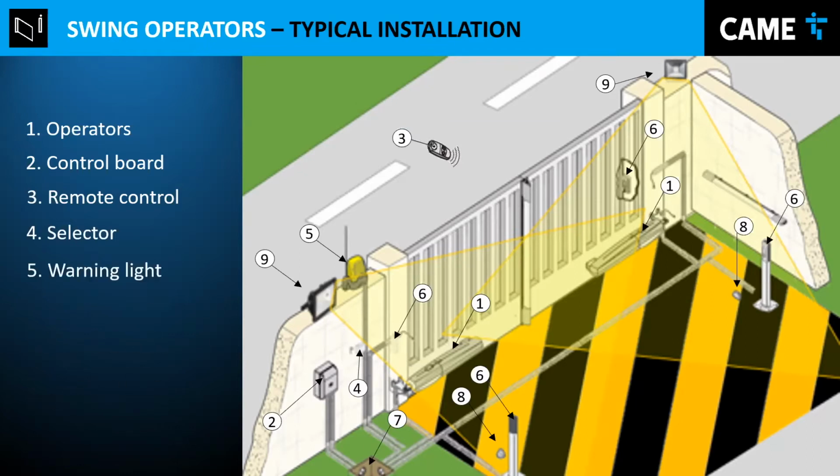A warning light is optional, but it's recommended to have one so it blinks to warn anyone close that the gate is moving. And photocells: I highly recommend two pairs of photocells. One pair outside covers that area, so if a car or a person interrupts the beam, the gate is going to stop and open again if it's closing. And there's another pair that we recommend to put on the inside of the property, also covering the entire area, so if a car is close to the area where the doors open or close, the gate is not going to open or close, depending on where you put it and how you configure it. I'll show the connections and all the details about that later.